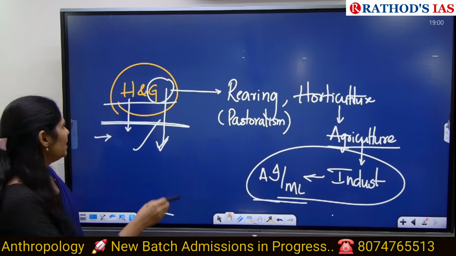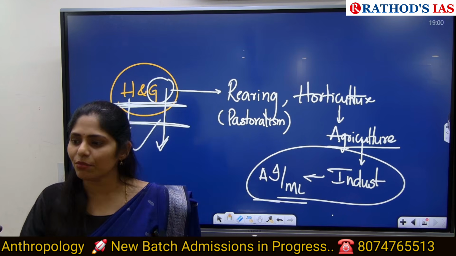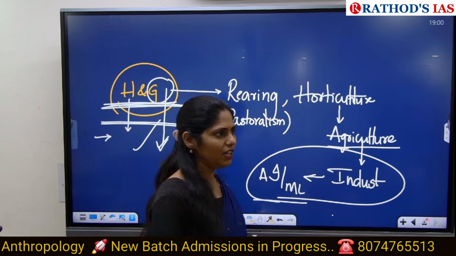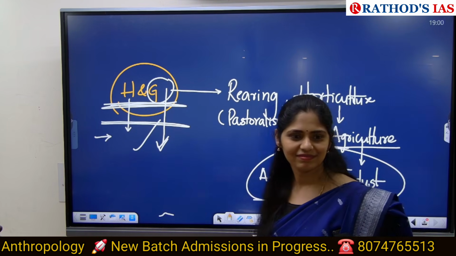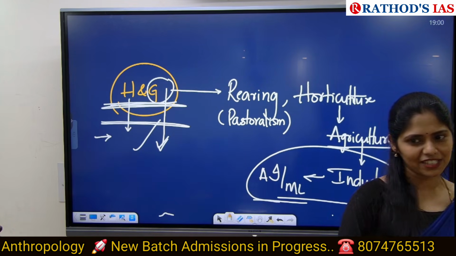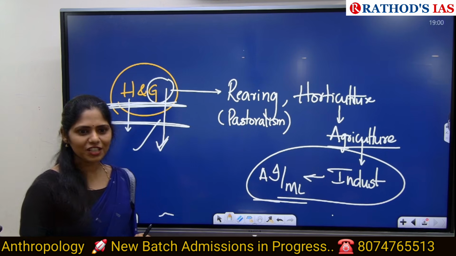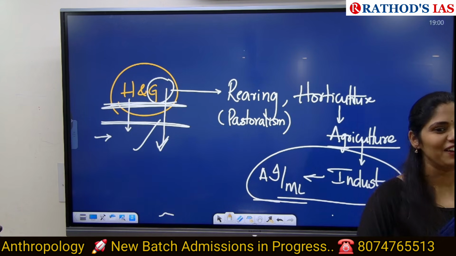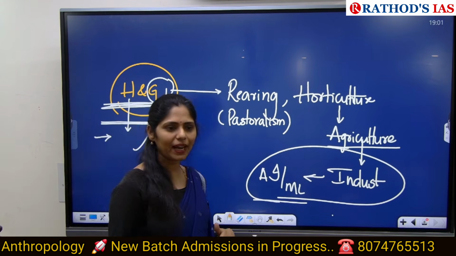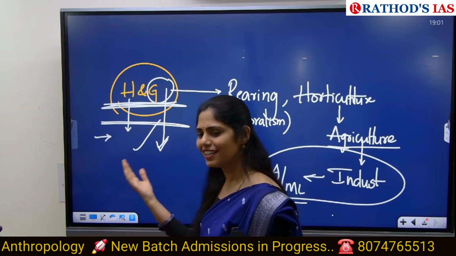Right? So whatever food was taken by our early man was very hard, very harsh. It took a lot of time to digest, and they had to spend a lot of energy to digest. Have you ever felt, if you have curd rice one day, if you had full biryani, you'll get sleep. Why do you get sleep when you have biryani or full tummy food? I always advise students, whenever you're planning your day, try to have light meals, not full tummy meals. Why? Because to digest that, there will be more blood supply to your stomach. Now your brain will get less blood supply. If you're getting less blood supply, obviously you'll get sleep.